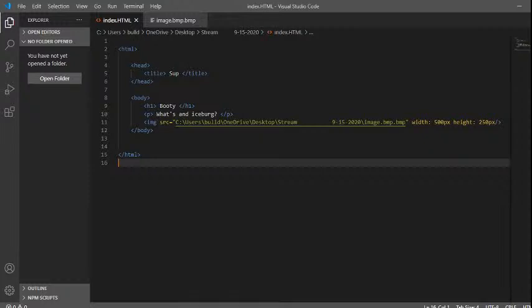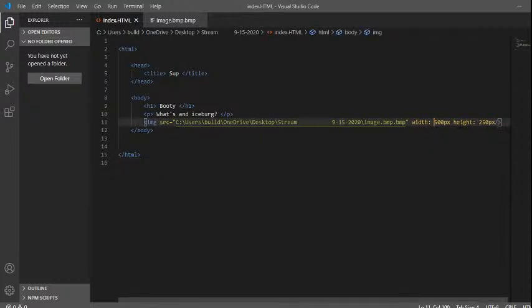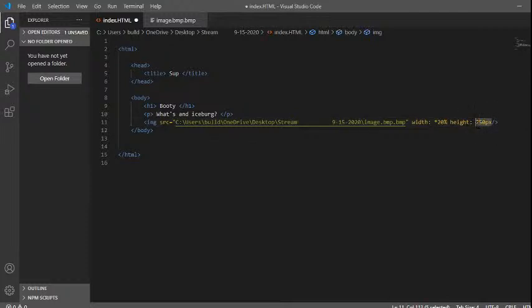Ooh, what if I do times 20? I have no idea if this is gonna work. I've never tried anything like this before. I'm gonna say 20% and then 35%. Okay, save it. If that doesn't work, I have one more idea. Nope, okay, that didn't work.